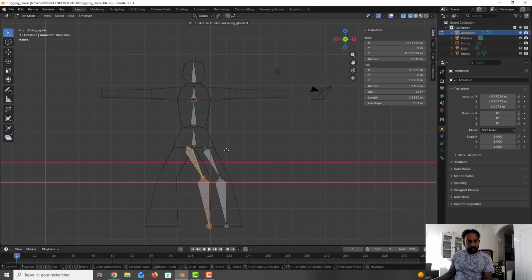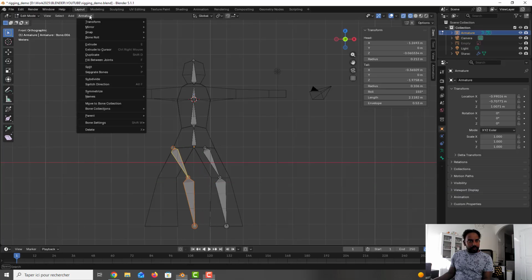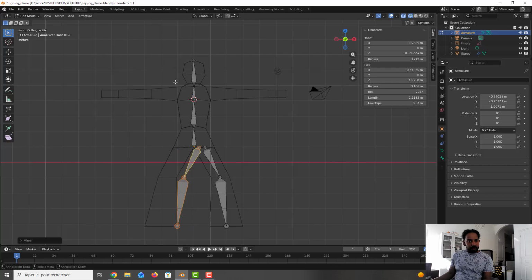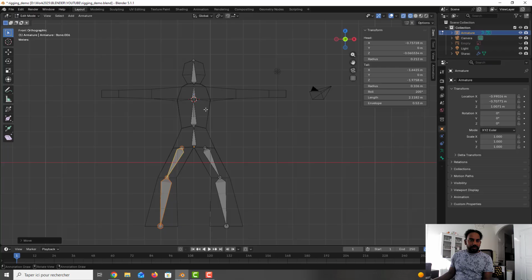X, to be sure to be in the X mode. So I go to Armature, Mirror, X, like this. And I can move G to the X axis and just to move in the correct place.